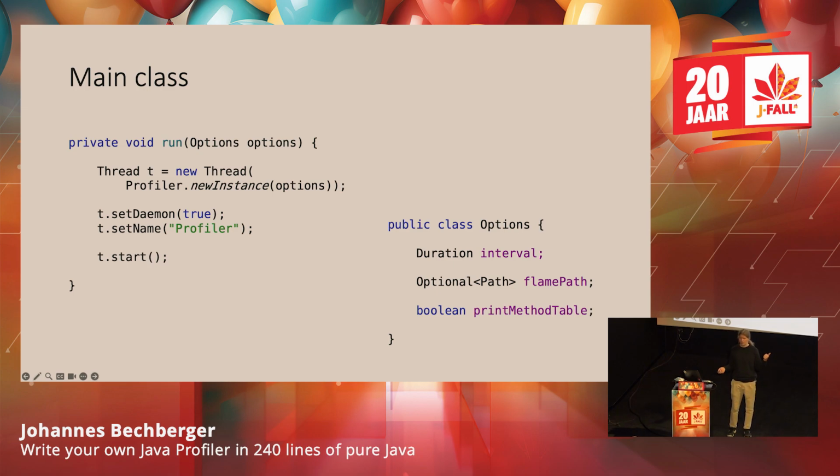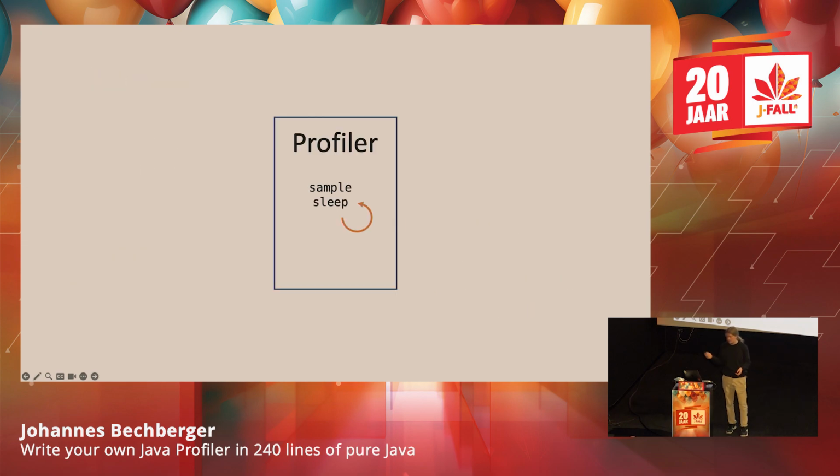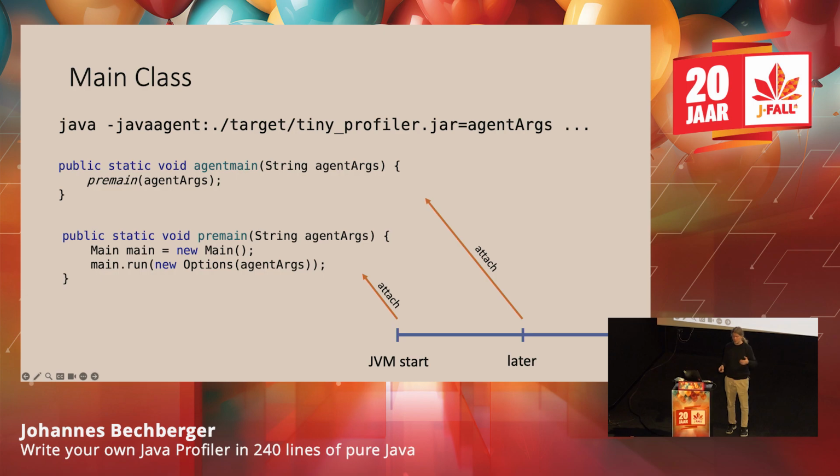All this option parsing isn't really important. I just asked ChatGPT to write it, and it worked. That's a good application for this because it's quite repetitive. I didn't have to write it, because not that many people write these Java agents, so there aren't any dedicated option parser libraries. So you have to write it by hand anyway.